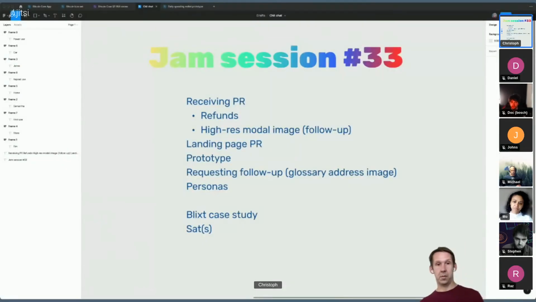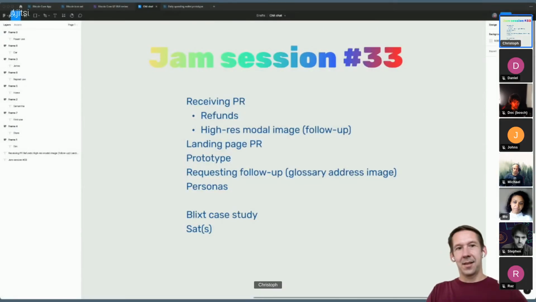Is it something you want to own, or do you want to partner with other people? Is there anything you need other than reviewing the doc? I'm happy to own it. I'd love input. I'm also happy not to own it, and happy to do it together with someone. But yeah, I'm happy to take the lead on that one. Yeah. Awesome, cool.